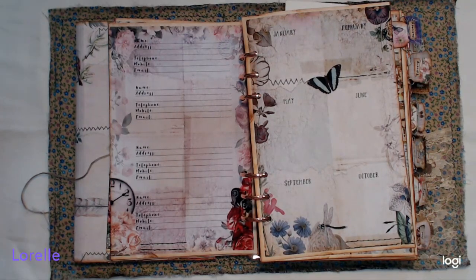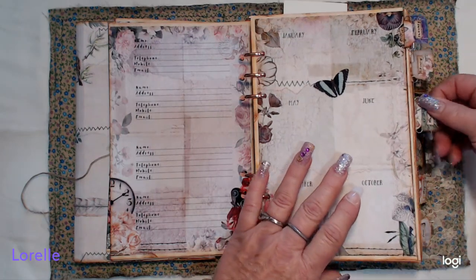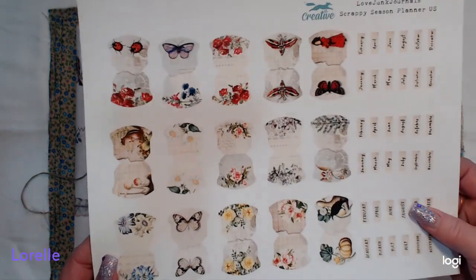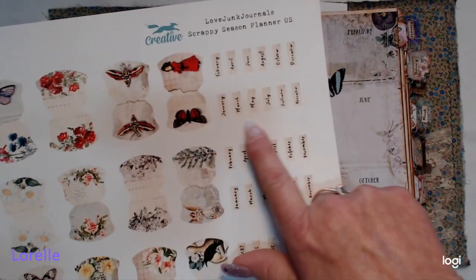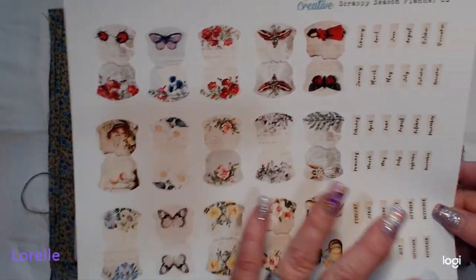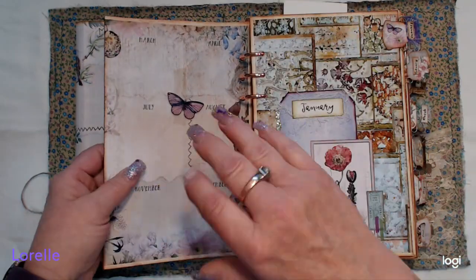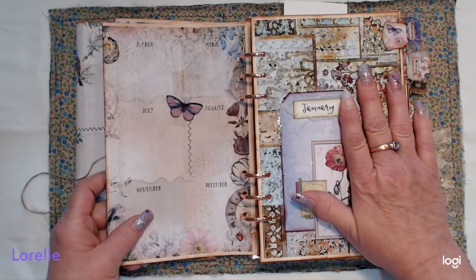It also comes with all the tabs for every month — you have tabs that match the pages and tabs that match the holidays in various sizes. You can see how beautiful they look on that paper — they look like they're going to jump right off the page. The months come in different fonts too, all in different sizes. I'll tell you, the inking day — I felt like I was inking for a month, I wasn't sure I was going to ever get through it.